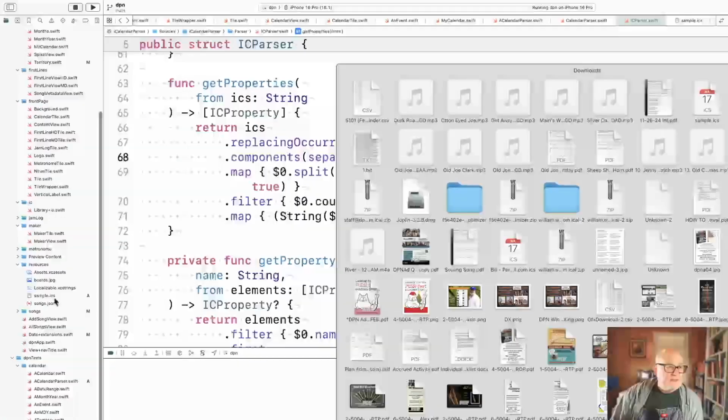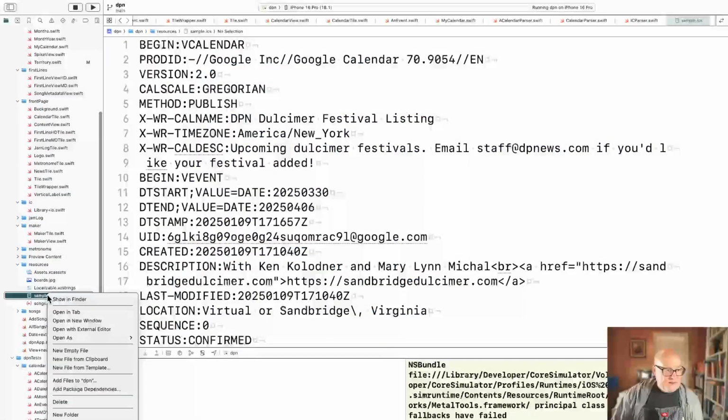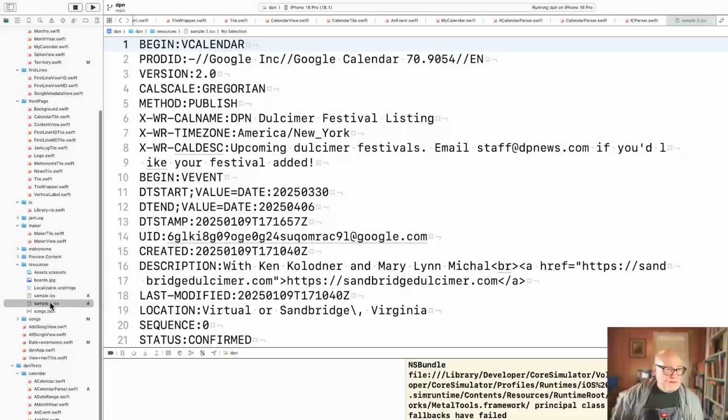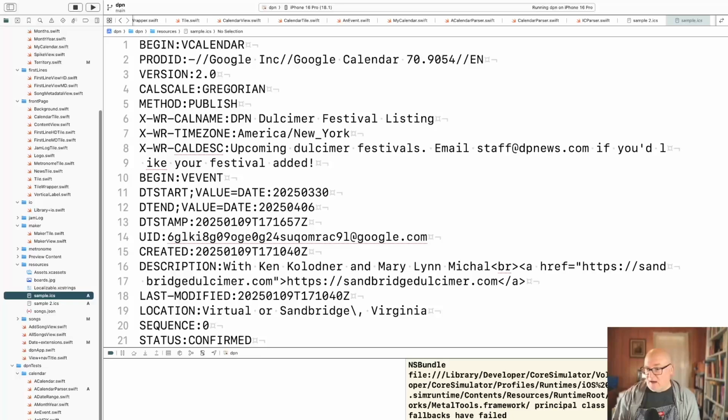Well, let's just make another one here. Do I have a duplicate? No. Okay, let's look at this one. Now I'm going to show it in Finder. This one is not it. So this sample.ics, I copied the file from my original download and moved it in.